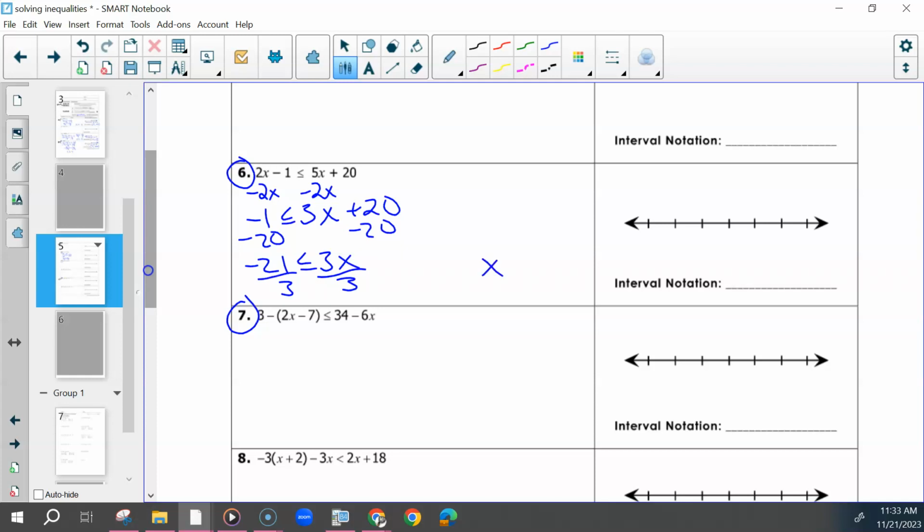So I'm going to write this as I have it right now. But if that is confusing and you would rather the x be on the left, you could change the whole thing. Whatever direction it's pointing to or away from the x, make it the same. So when you flip it, this would be x is greater than or equal to negative 7. These are the same.